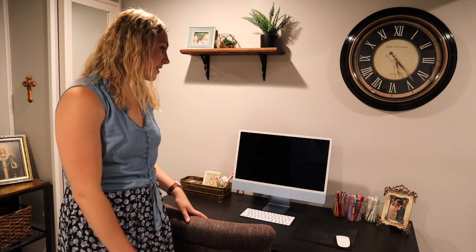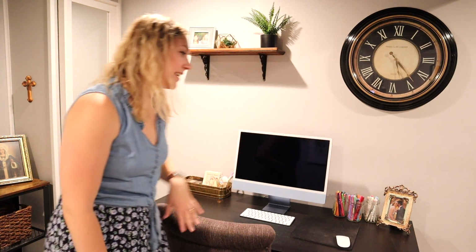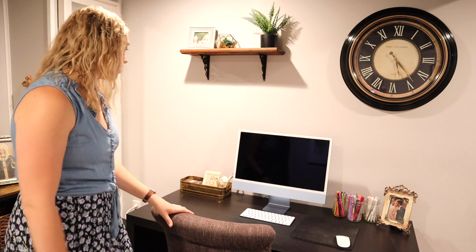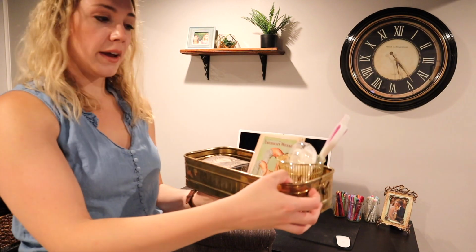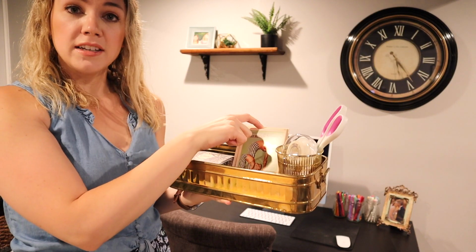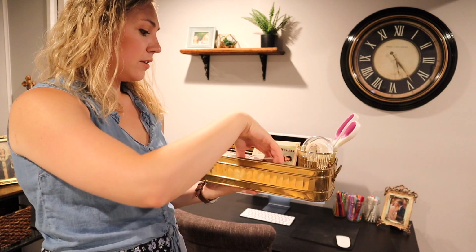Sorry, this lighting is atrocious, but this is a better view of my desk. So this is where I do my writing, as I said, but this is also where I have my little packing station. So I've got a cute little wedding picture of me and Ryan there, and then also some colored pens, just like in mason jars. And then I have this stuff over here, which is all the things that I use to pack up items. So of course, got my scissors and my tape. I always write a little note on a postcard. I've got some thank you stickers that I'll use as well.